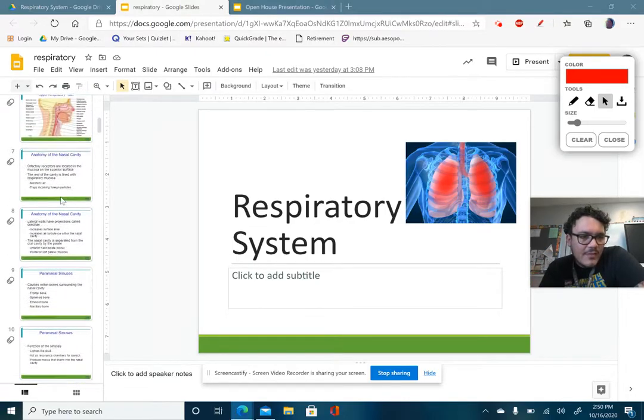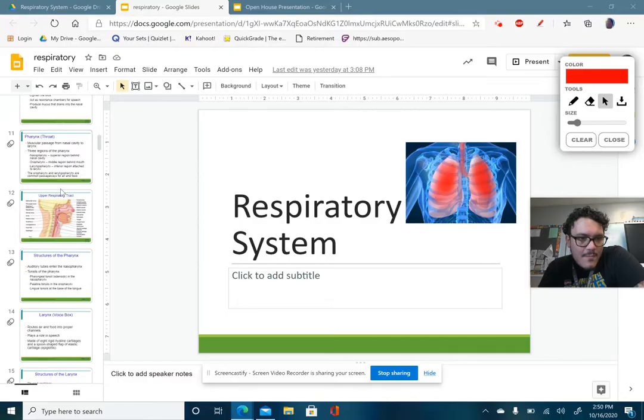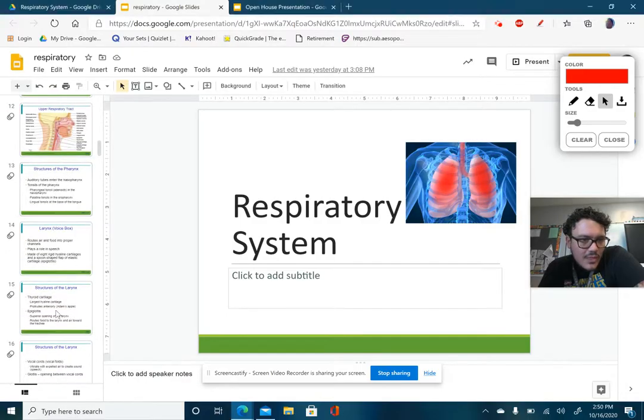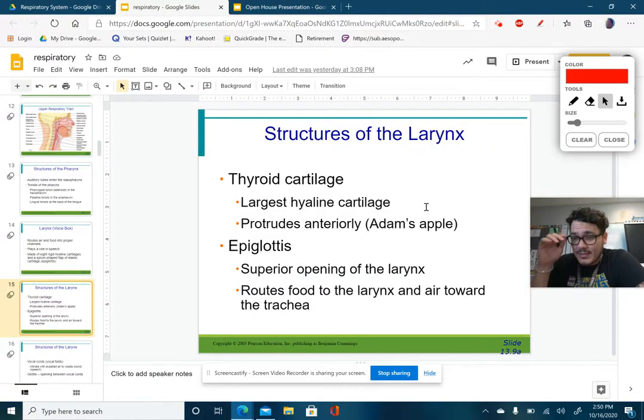So let's see where we left off. We were talking about the larynx. We mentioned how the larynx is also known as the voice box. There's a couple structures in the larynx that we needed to discuss. We talked about the thyroid, which is not necessarily part of the larynx. It's just found in that area. It's an endocrine organ, which we're going to learn in the endocrine system. We mentioned the epiglottis, a very, very important structure. I call it the gatekeeper, opens and closes depending on what is traveling down the throat.